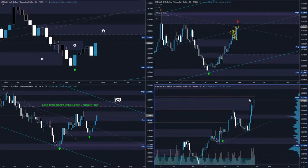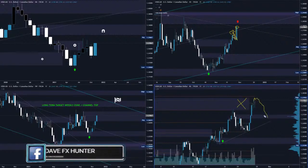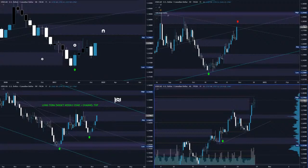So I will see how the price will react in here, because we can see that there was this zone removed, and I'm expecting the pullback. So if that happens, I will probably close the positions here. If it will still go higher, I will close them manually. That's part of the game. Sometimes we are simply not exactly right.